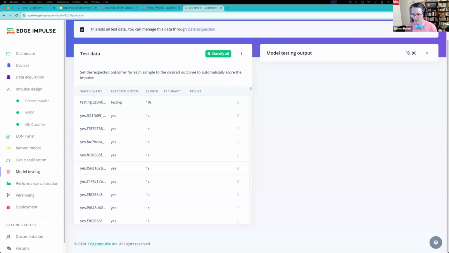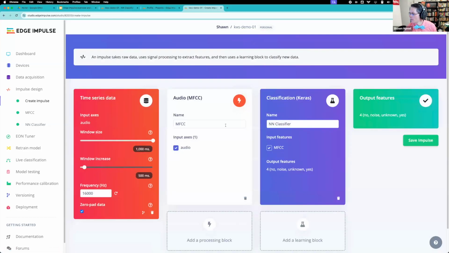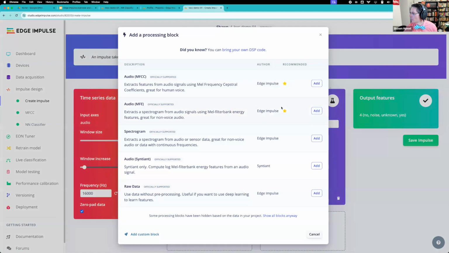In creating your model, what are the factors you have to take into consideration to choose the algorithm? I'll answer it from the Edge Impulse perspective. Edge Impulse tries to guess at what you're trying to do based on some of those applications that I mentioned, like, you're working with time series data that's not keywords or not audio, or you're working with audio that's not keywords, or you're working with keywords. So we'll try to recommend something based on what kind of data you have in there. So we do some smarts, like, this looks like audio data, well, we recommend MFE or MFCC. When you go to choose your impulse, if you choose a processing block, it's going to star the ones it thinks. So it gives you some recommendations.